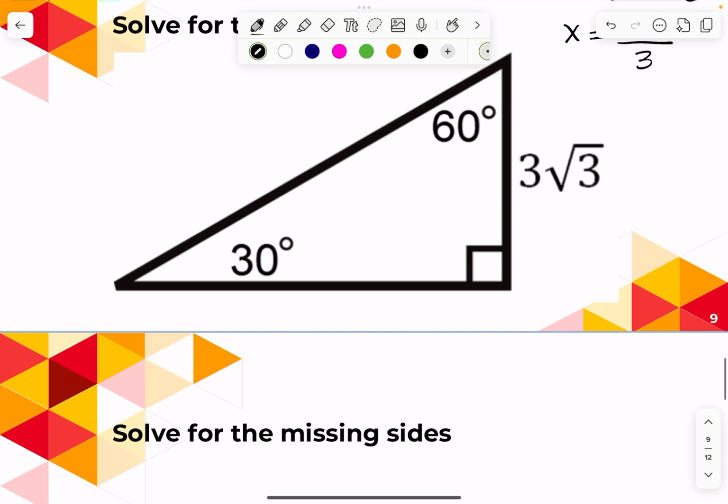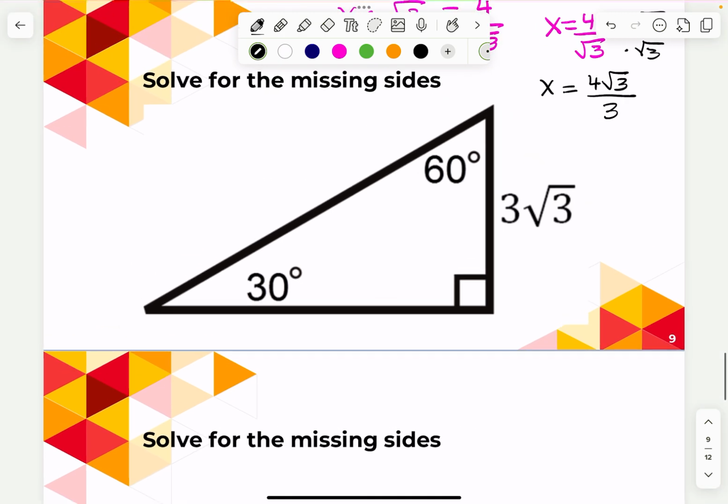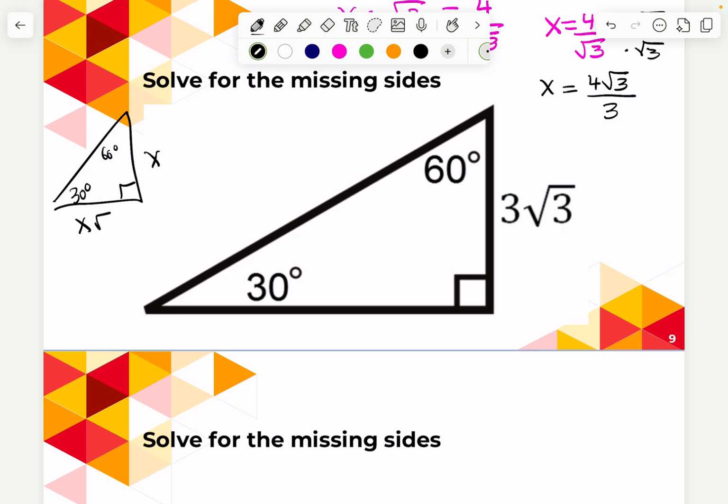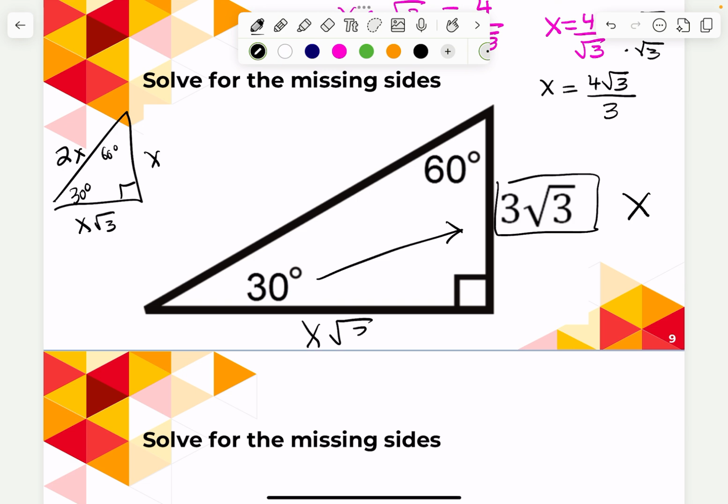All right? So let's try this one more time. Once again, I'm going to draw my triangle, 30, 60, 90, x, x root 3, 2x. So all of this is x. I know you're thinking, that looks like x root 3, but remember, whatever is opposite of 30 is considered x. So all of 3 root 3 is x. Opposite of 60 is x root 3. And isn't our x 3 root 3?